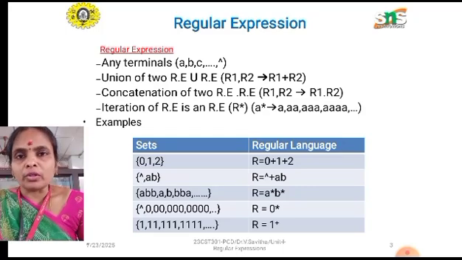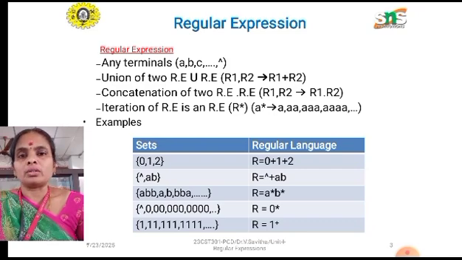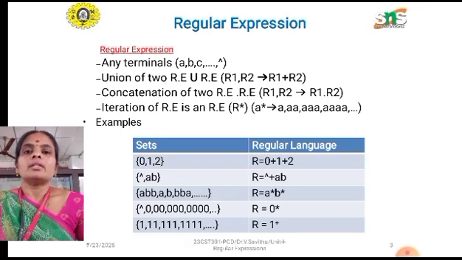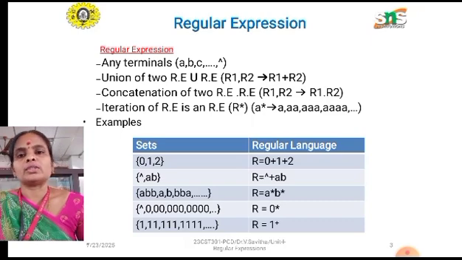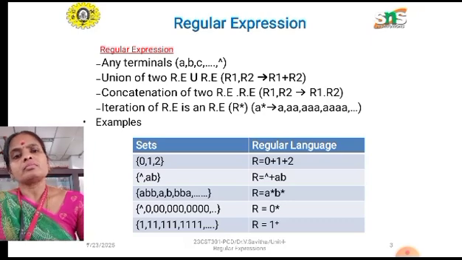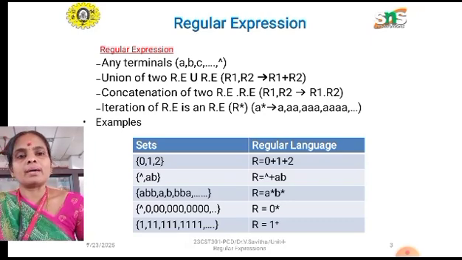In the first case, union of regular expressions, we are going to take the common symbols present in both the regular expressions. We are going to add it up. Then in concatenation, the first regular expression symbols will be attached with the second set of regular expression symbols. And the third one, iteration, that means 0 or more occurrence, which means that the same symbol will be repeated again and again in the given string. So these are all the three major properties of the regular expression, and below which I have given the examples that formed using the sets and what is the regular language given for those properties.